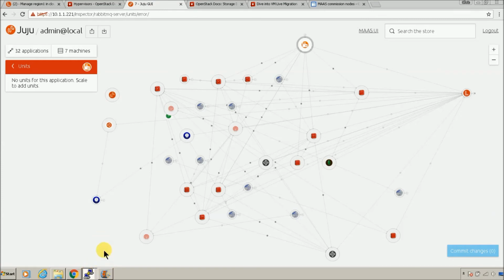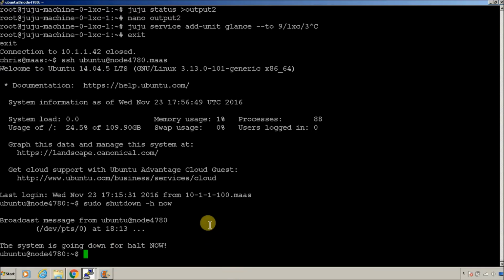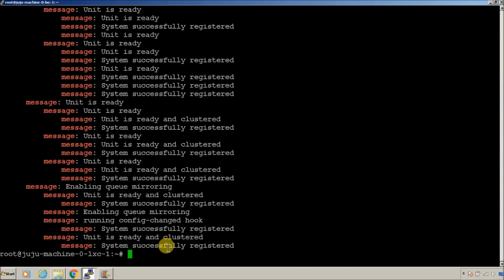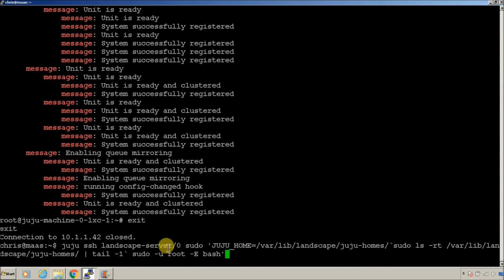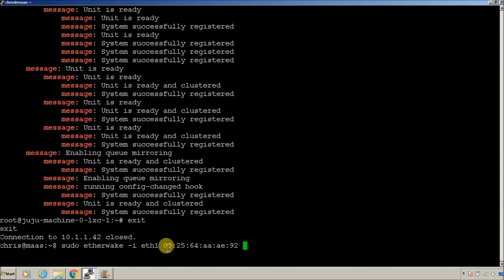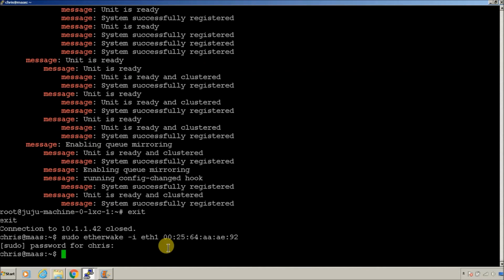So let's go to MAAS. This should have aired out. Let's go to MAAS. And let's bring it up with either wake. I have this preloaded. If you have the MAC address handy, just shoot it in either wake packet. And we'll give it a second and let it come up. So the node's coming back up. Let's go ahead and get back into Juju.